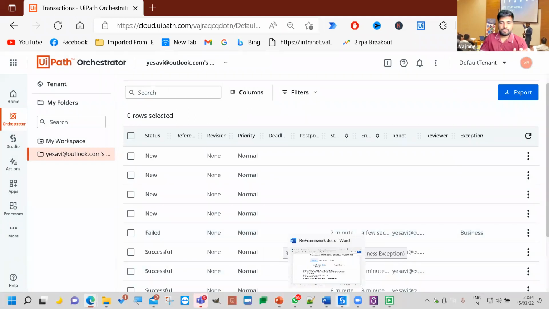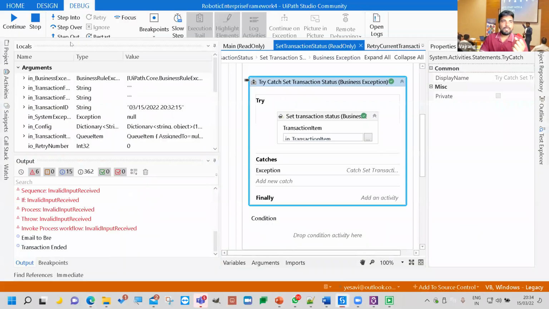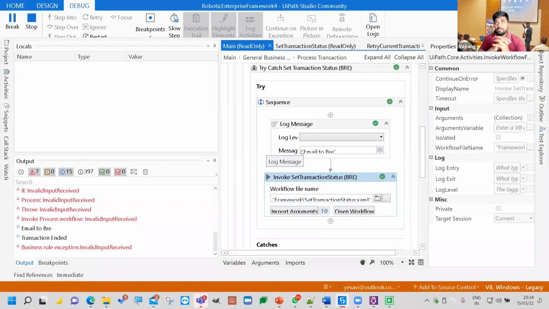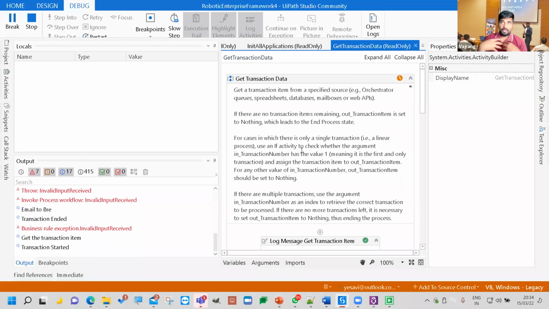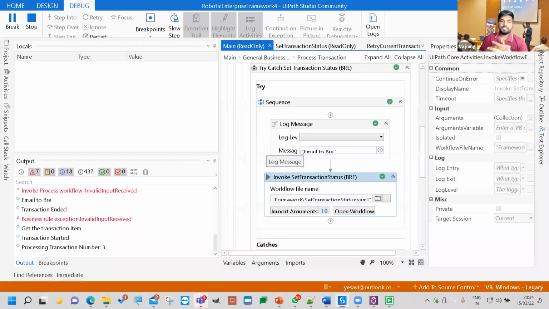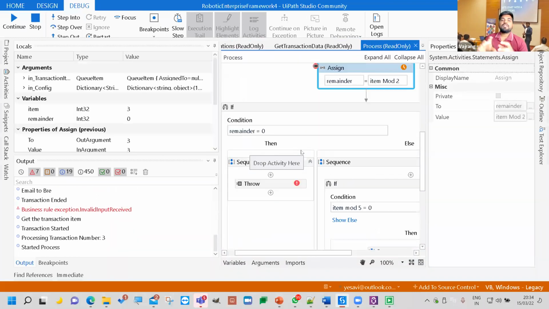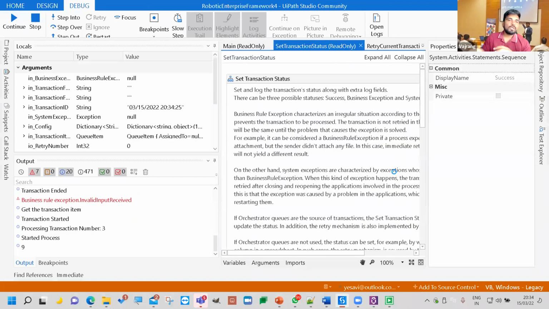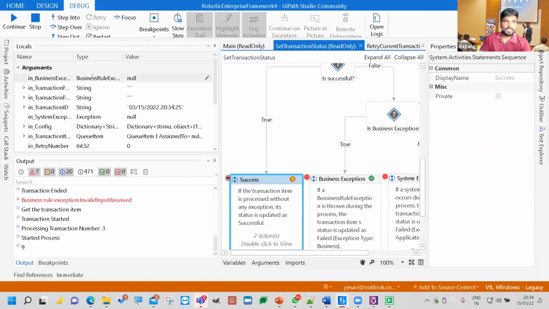You just need to write it in the code. Okay, continue. I'm just continuing it. I haven't written any piece of code other than what I want as per my requirement. So the RE-Framework is stable enough and it will be able to continue on all the exceptions. All I need to do is execute the code.